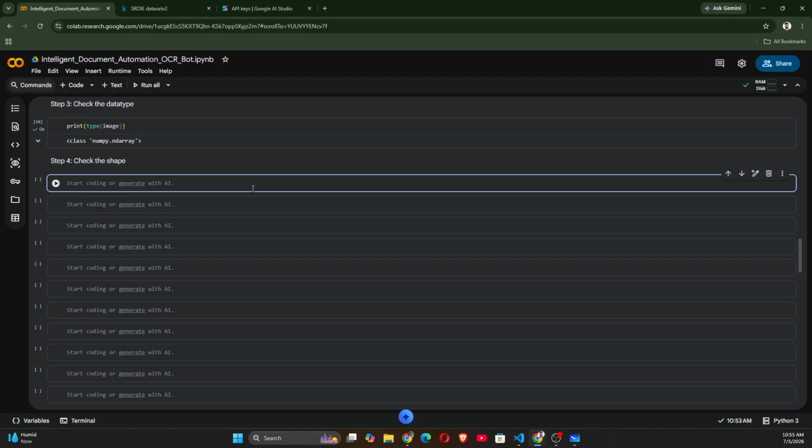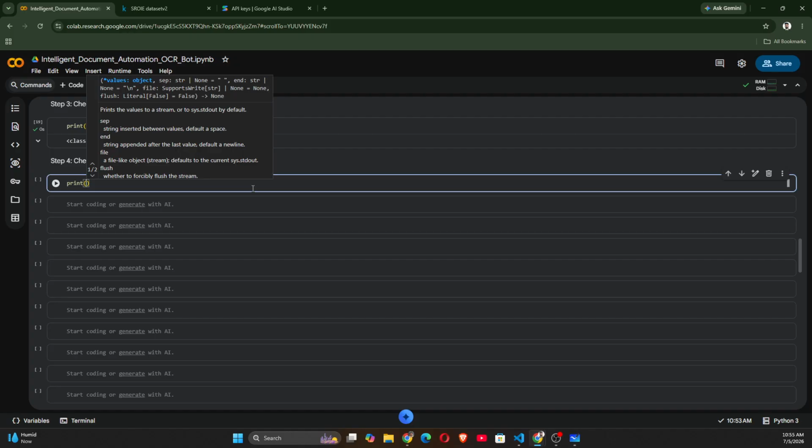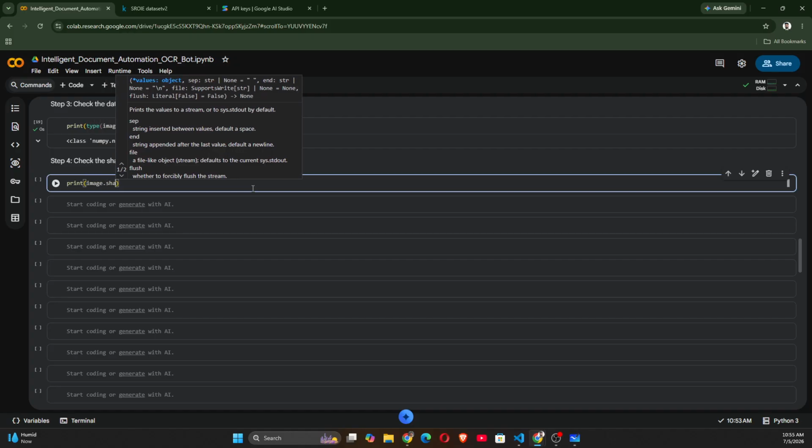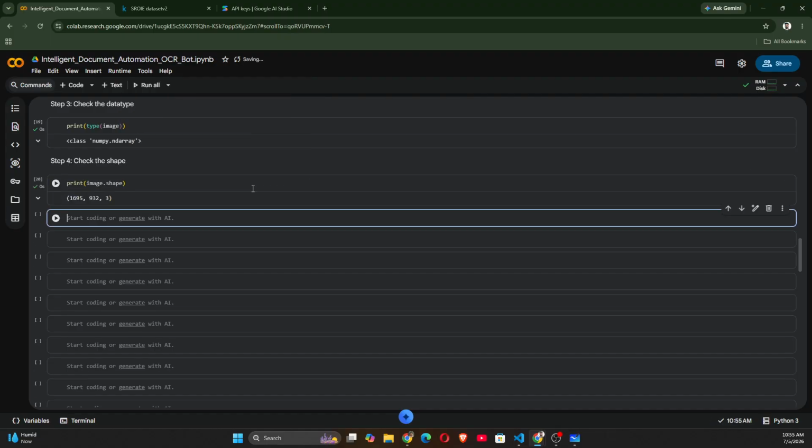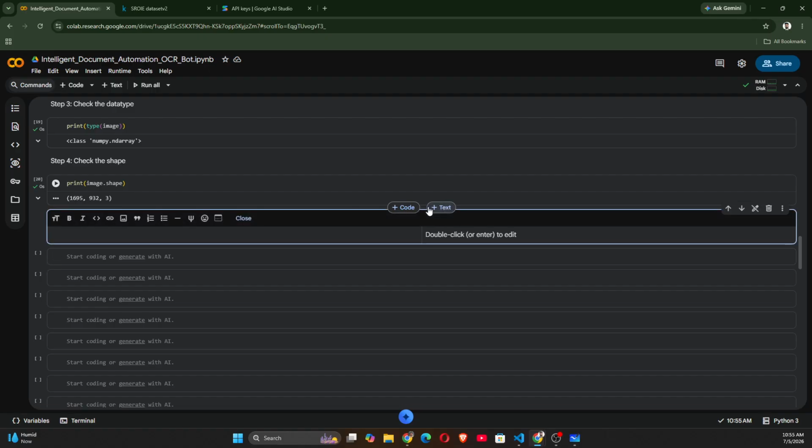For that, I will just be writing print image dot shape. Okay. Next, I would be checking the data type of the pixel.